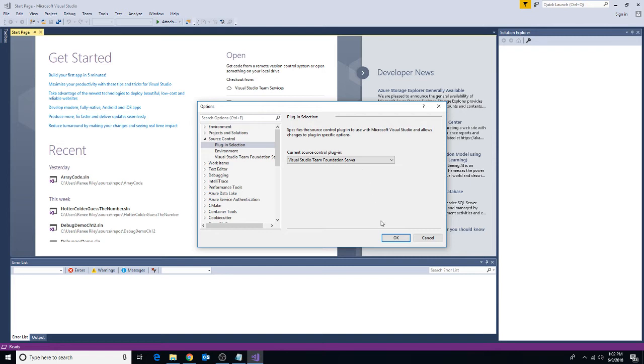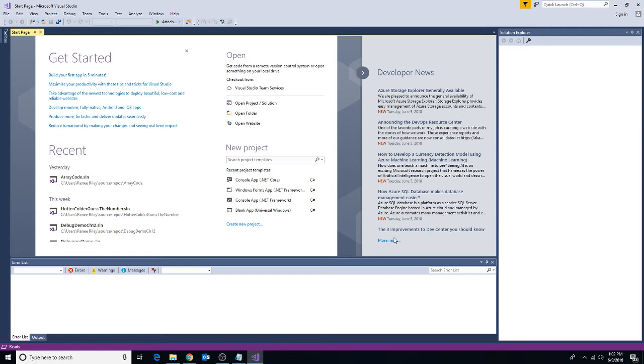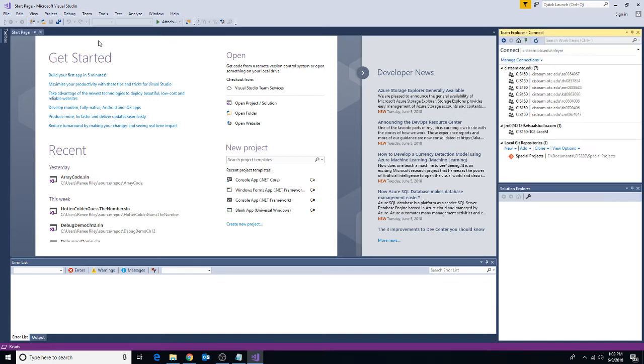Now, changing this setting is not going to affect your ability to get to GitHub and to use GitHub, but it will set your default to be Visual Studio TFS. I should only need to do that once on each computer, so that the setting is set and it should stay set. Now I can use the Team menu option to do things, and what I want to do basically is manage my connection.